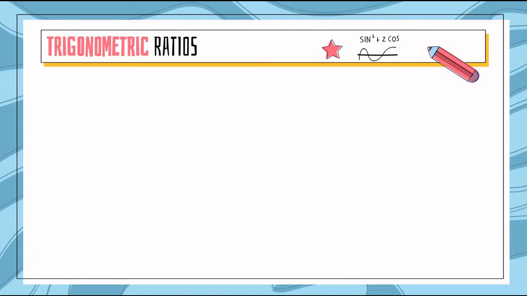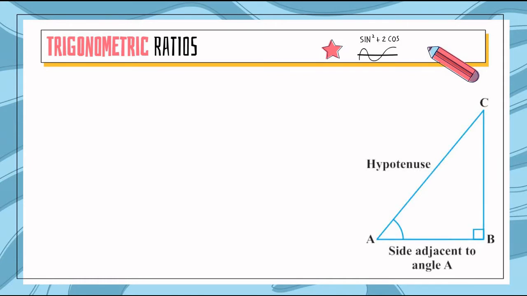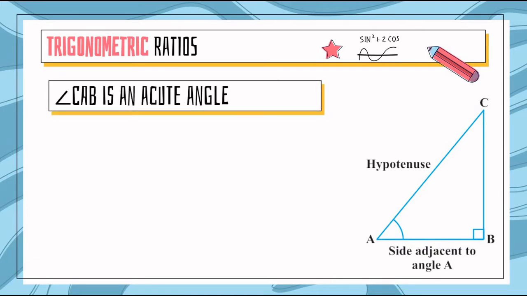So first of all, to get a good knowledge and start with trigonometric ratios, let's quickly take a right angle triangle named ABC. I have drawn it right here, as you can see. In here, the angle CAB is an acute angle. The trigonometry that we are going to learn this year in class 10 is going to be based only on acute angles. The other angles we are going to learn in the future.